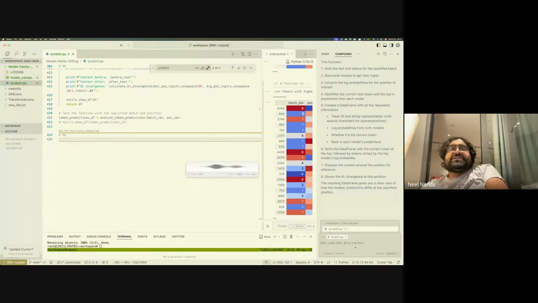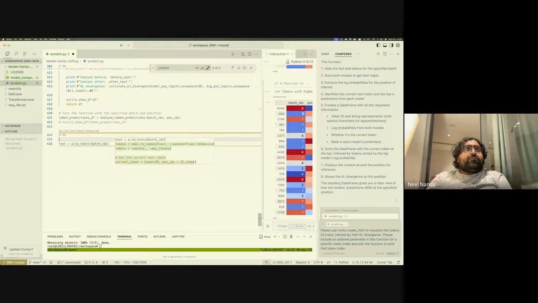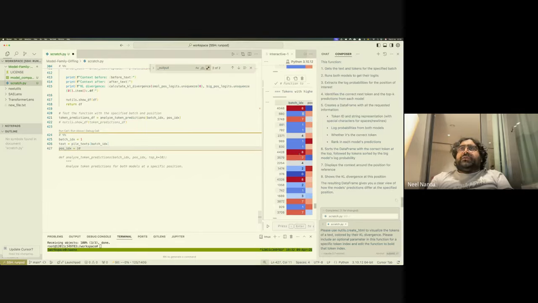This is going to try to display a heat map of the text colored by this. This is 381.